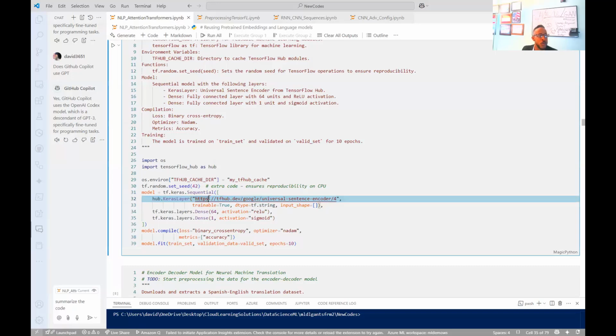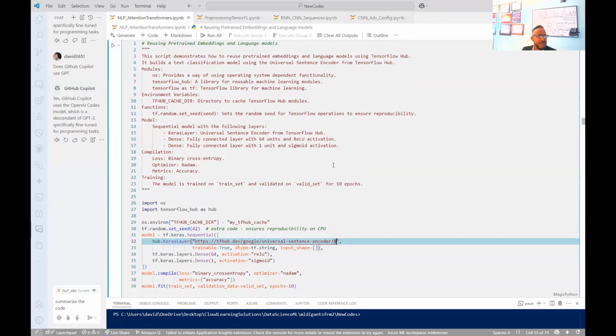So I went online to a site and I was able to download a pre-trained universal encoder. Remember, an encoder and decoder are used in what? A transformer architecture. And I chose a specific version. Essentially, I'm reusing a pre-trained embedding large language model using TensorFlow.